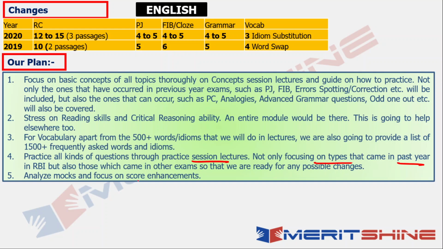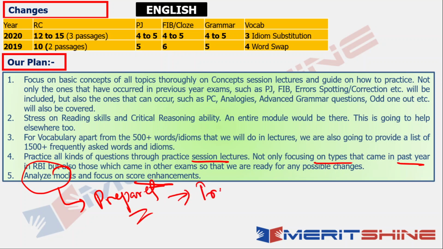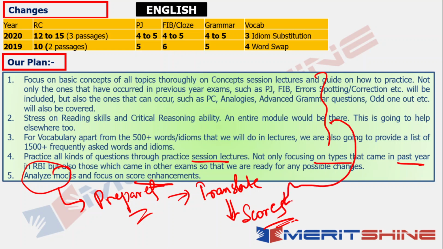Analyze mocks and focus on score enhancement. Now this will be a very important part. Once you are prepared, then you should be able to translate your knowledge, your capabilities into scores. You have to translate them into scores, or else it would not matter. So having knowledge, having capability is something that we will build through this, but we will also help ourselves in scoring so that we are scoring the best that is possible from our end.